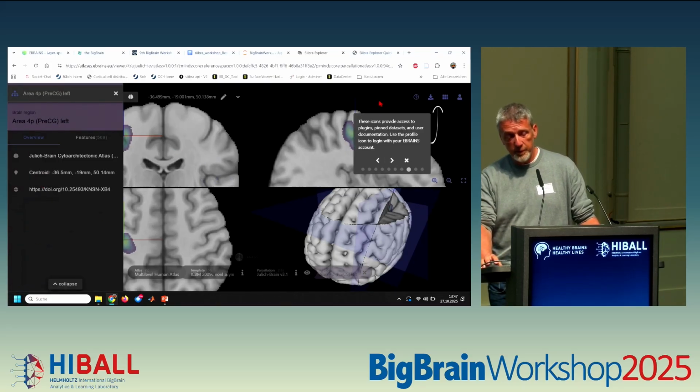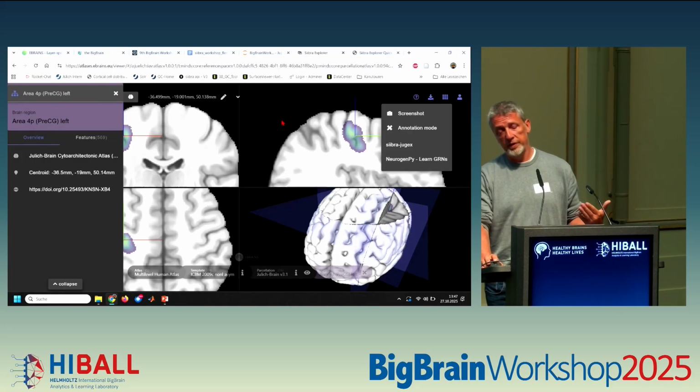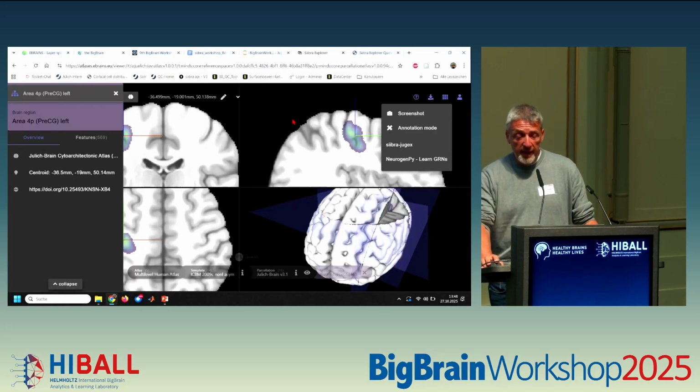There are also different tools which are already included here in the Atlas viewer. For example, you can do some annotations. This will be shown by Timo later on. SIIBRA UJEX is a tool which gives you access to genetic data provided by the Allen Brain Institute. So there you can do a gene expression differential comparison between the gene expression values of different areas, also directly here live in the browser. And of course, screenshots and something like this. Screenshots might be helpful if you want to share data with your colleagues.